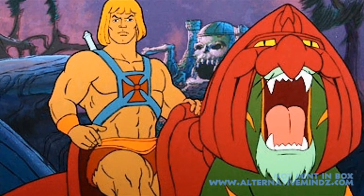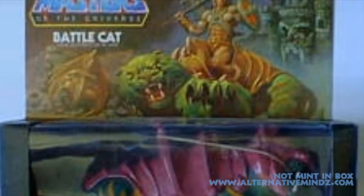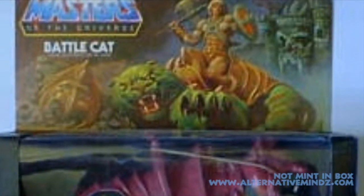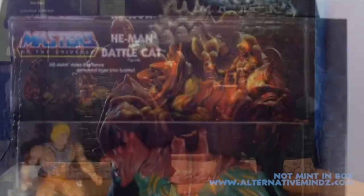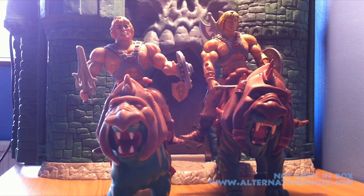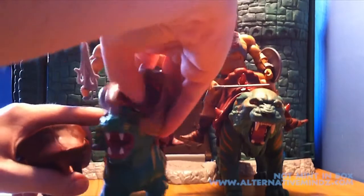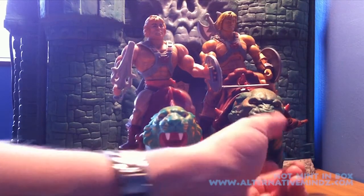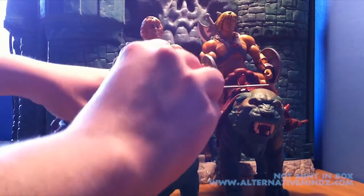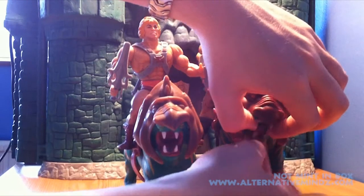Here we can see him from the Filmation cartoon. Obviously in the He-Man or the Master of the Universe art book, we can see what it kind of looked like — it's a big gym toy. You did have two different packages: the standard one or the He-Man Battle Cat commemorative issue. So we're going to look at the Classic and the Vintage toy. The Classic is the one on the right for those keeping score at home. You can see that both of them have removable helmets. The Classic figure can actually move his jaw up and down, so whether you want the big snarling teeth or just have him kind of closed — that's the way it works, you can just open it up.